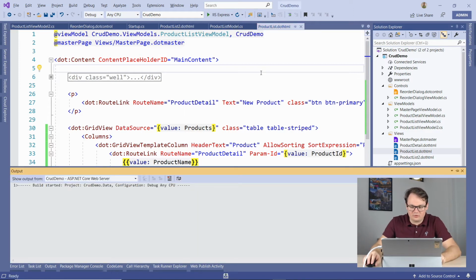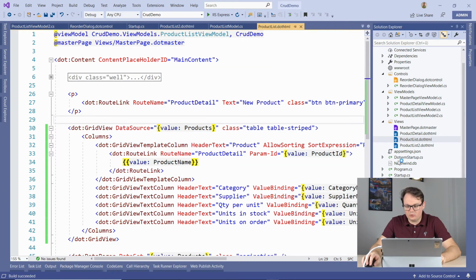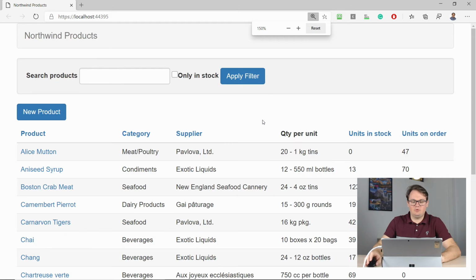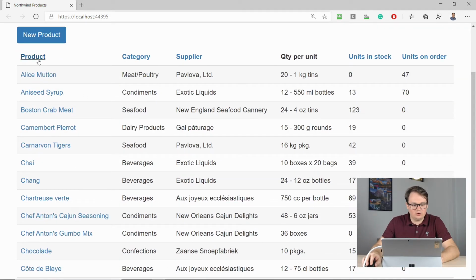I will run the application first. I have a Northwind SQLite database, so it's very easy to start. You don't need to configure a SQL server or anything like that. You can just get the source code and run the project. And I'm using Bootstrap, so this looks nice. If I did my own design, it would look very ugly, I promise. So this is a grid view control, which is just using a few Bootstrap classes, so it looks nice. By default, DotVVM just produces a raw HTML table, and you have to provide your own CSS to make it look like a table. But Bootstrap is doing a great job in this.